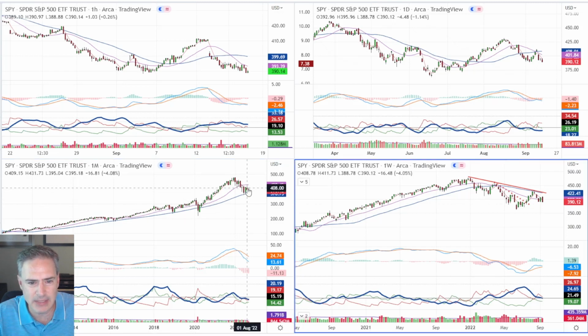So the 18-month line is currently declining on the S&P and the SPY here, all right? And we're below a declining 18-week right now. Again, the pivotal line is 4,000 because if we get back above 4,000, then this line is flat. The 18-month is actually flat. It's not turned down at that point because right now we haven't closed the month. Now, if we finish off the month, this line's going to be down and it won't matter. The 4,000 mark's not going to matter as much.